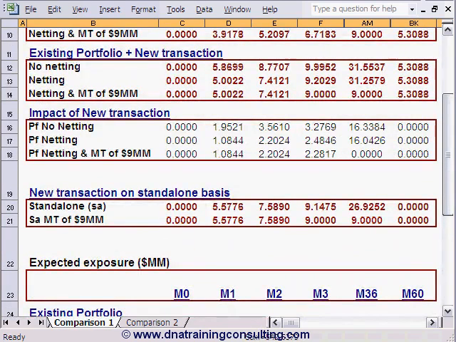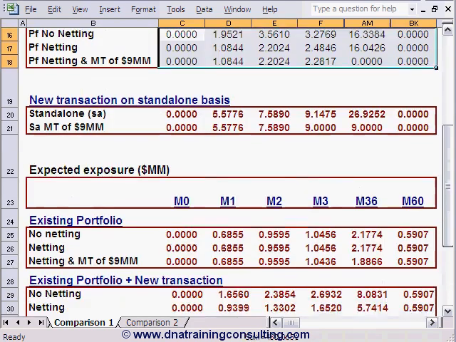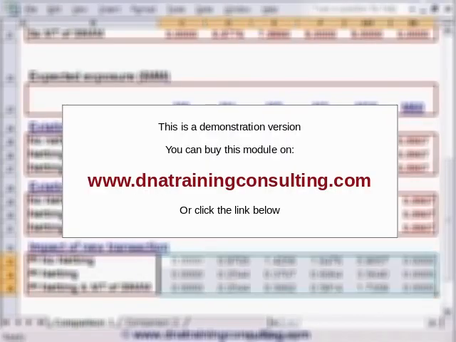The marginal impact of the FX forward on peak PFE appearing here and on expected exposure appearing further down here is quite simply the difference between the old and the new measures.